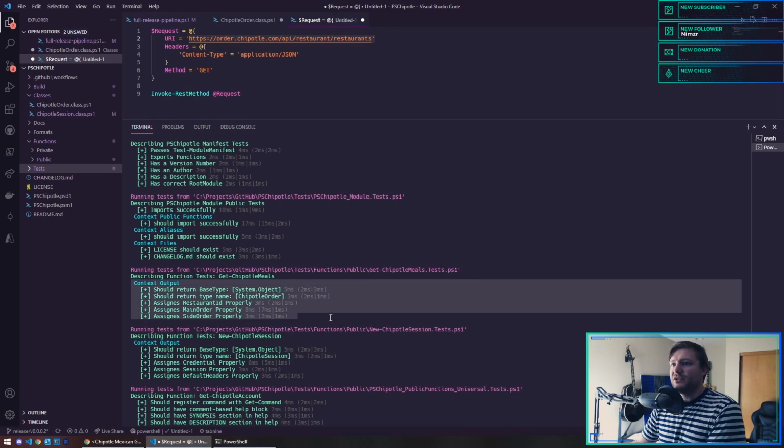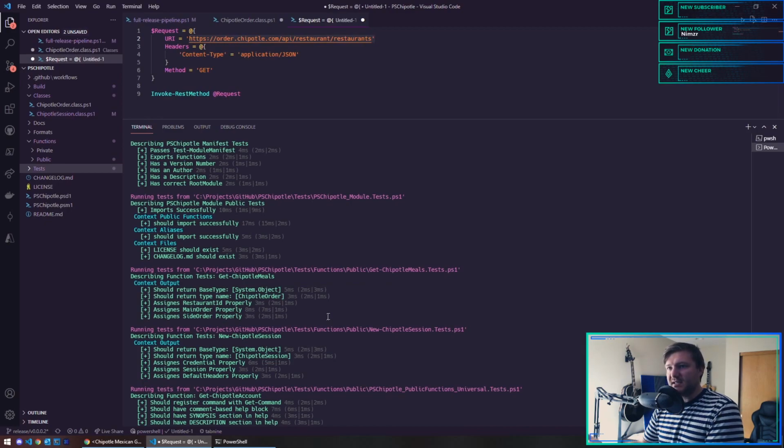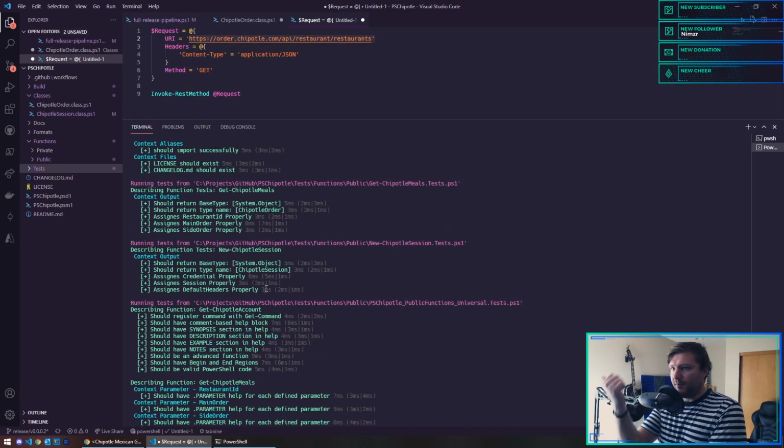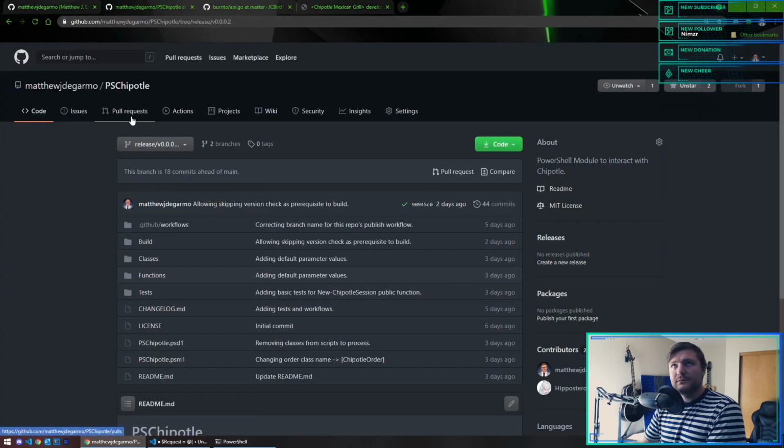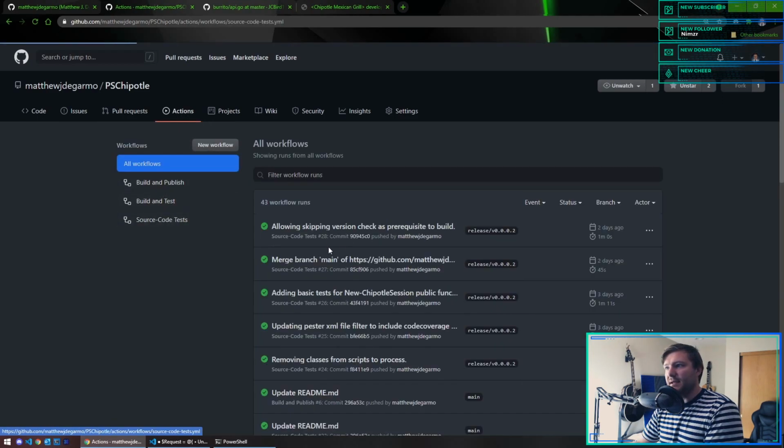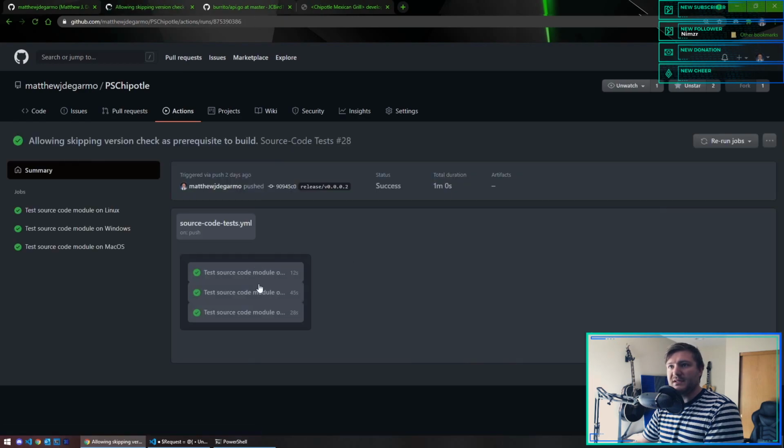Pester allows you to write these tests like this and have this whole format for getting output. It can output these test results in a format that a lot of pipeline tools can read. TeamCity, Jenkins, GitHub even gives you test coverage overviews and dashboards and stuff. Let me see if I can find some of that. So here's these tests. Does it show me?